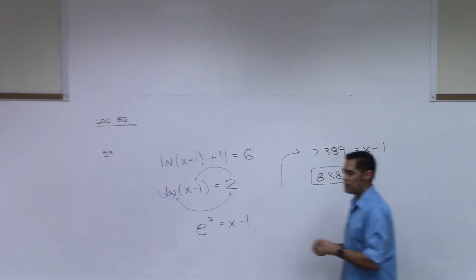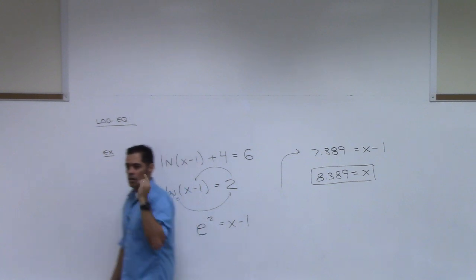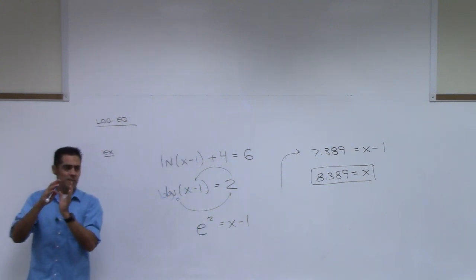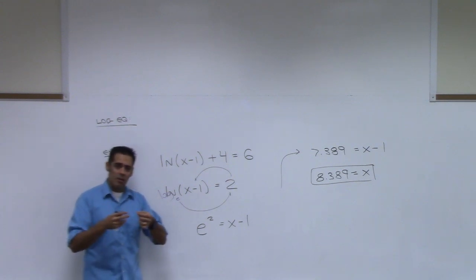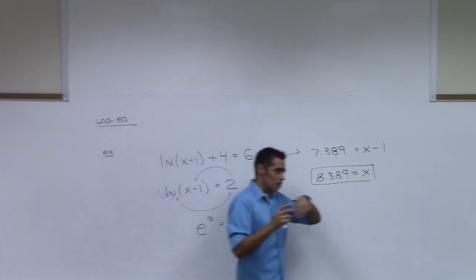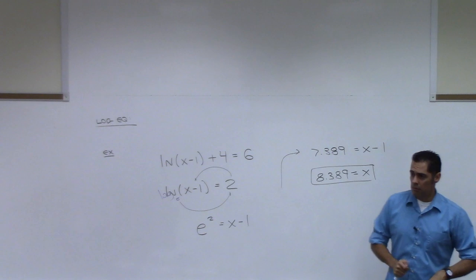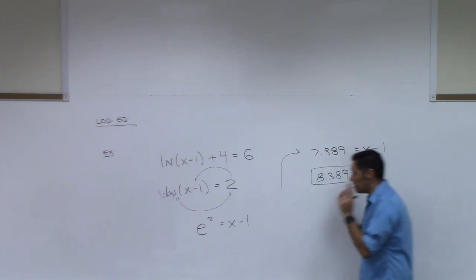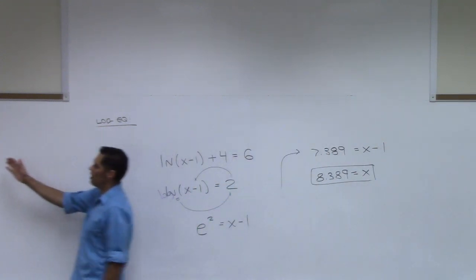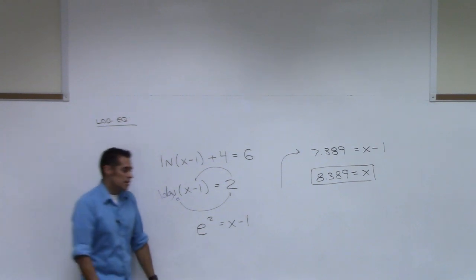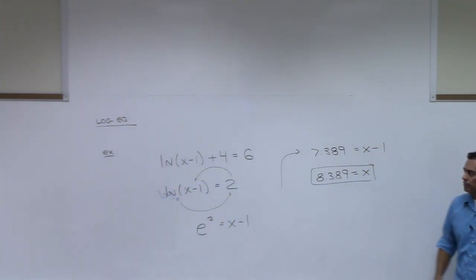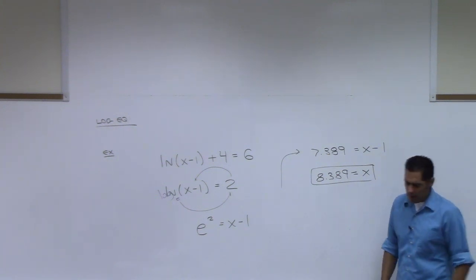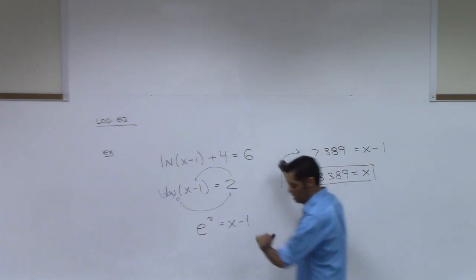Exponential equations, the variable's up in the exponent. We isolate the exponent, and then we convert it to a log. Log equations, the variable's in the log. We isolate the log, we do the loop, and then we solve the equation, right? When we're doing exponential equations, we're going to most likely need this formula. Otherwise, it's just knowing how the whole loop thing works. Not bad? Okay. So now, move on to the last concept.